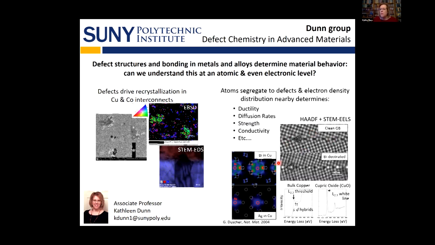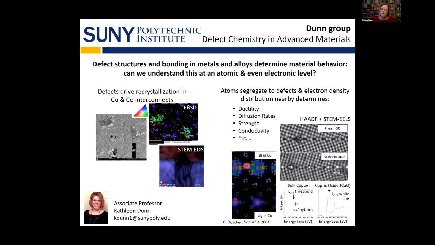And if we introduce some other metal like bismuth, those are the bright dots along that boundary, it actually changes the bonding across that boundary. For example, if we model how the electron density is changing around the bismuth, it's actually stealing about 0.6 of an electron from each of the copper atoms at that boundary, which means that the copper no longer acts like a metal. It starts to have very directional bonding and is very brittle as a result.